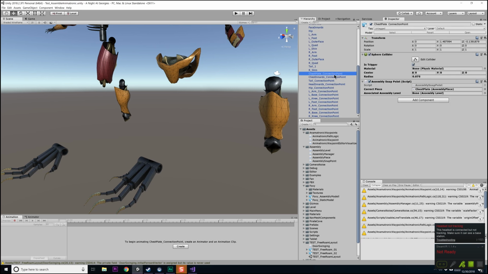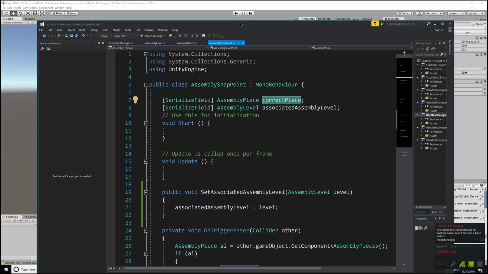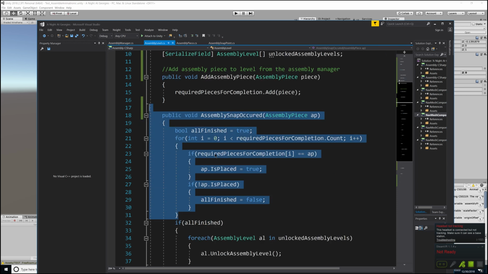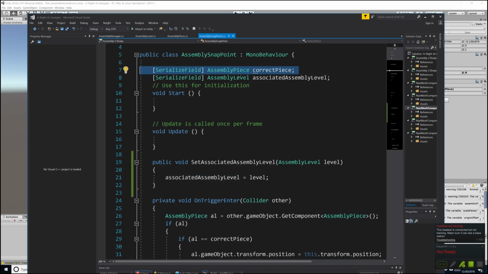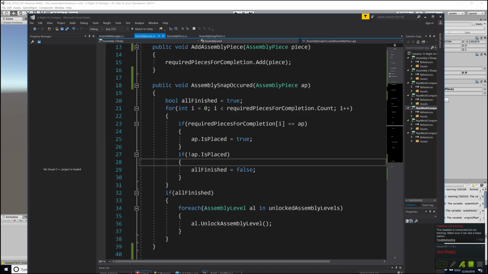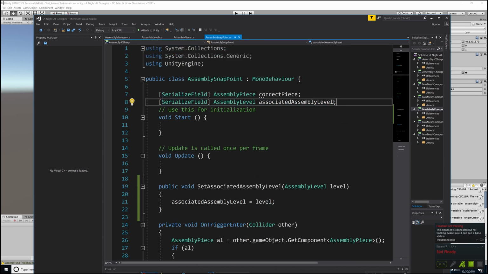So all of these things here, so chest plate, plate connection piece, which is right there, its correct piece is the chest plate. You bring the chest plate to it, that becomes unlocked. Now it has an associated assembly level, which must mean the level that it is a part of when it turns on. But does it really need to know that? Well, it tells the level that it's associated with that a snap has actually occurred right here. And then this occurs. It checks to see if all snaps have actually happened, and then we move on. So given that information, shouldn't the assembly piece, the correct piece that we're dealing with, be the correct assembly level that we're dealing with? It tells the level that the snap has occurred, and then the next level gets unlocked. So I think that's correct, in which case we don't have to fill the associated assembly level, I believe.